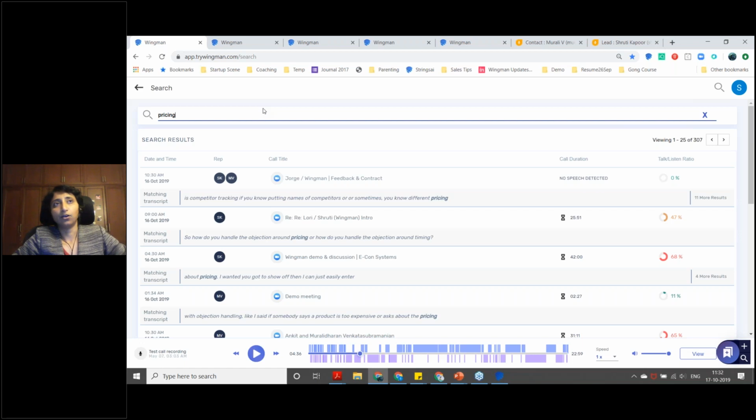So in a sense, I think what FreshSales and FreshCaller provide is a seamless way for you to interact with your customers and to track those conversations. And what Wingman provides on top of that is the ability to do a 360-degree view of every single conversation, and additionally to give you the ability to get real-time assistance during those calls.